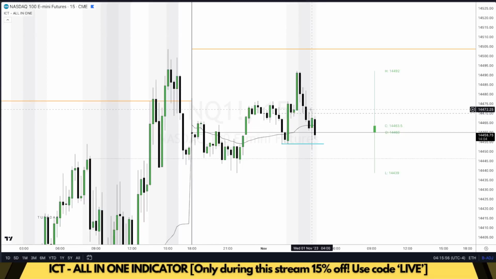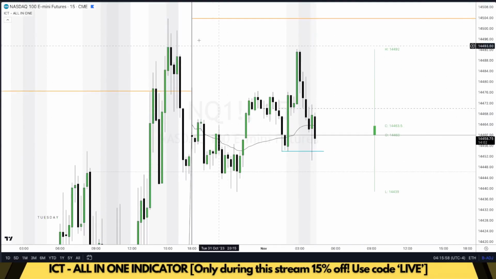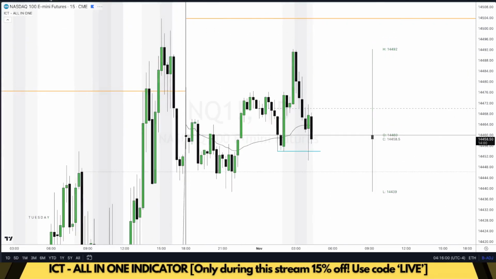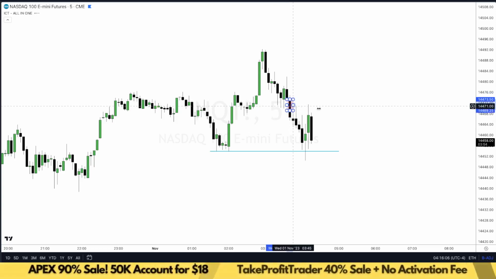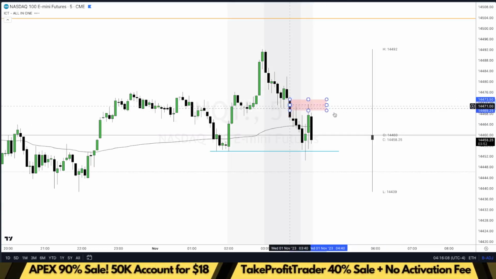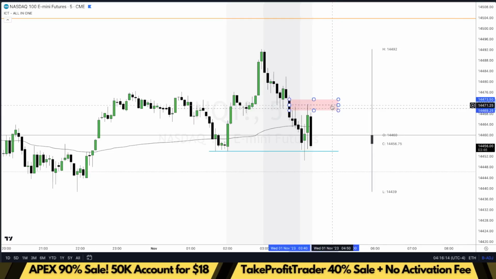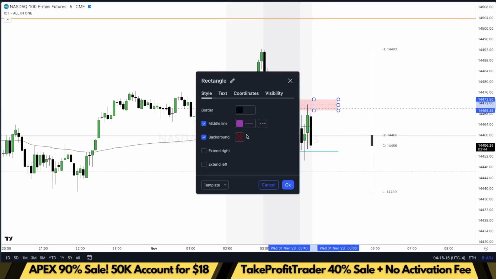Take a look at NQ. NQ did not have a fair value gap here on the 15, maybe on the 5. Yep, we had that same fair value gap on NQ here on the 5-minute time frame. And is it paired with something major? I don't know. Maybe that New York midnight level. Maybe. What did we do here?